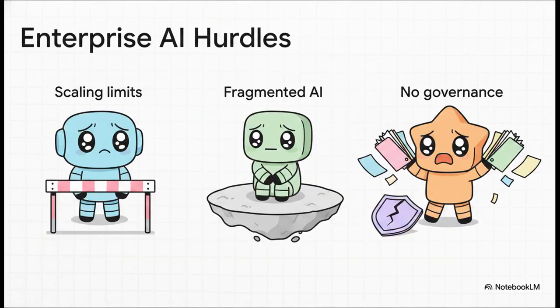But as companies eagerly try to adopt these smart AI helpers to boost productivity, they're crashing into some terrifying roadblocks. The biggest issue? AI right now remains incredibly fragmented and disconnected. You've got employees using isolated tools way outside their normal daily flow, literally copy-pasting sensitive data into random web portals. That kind of Wild West experimentation simply doesn't scale across a massive enterprise. And most importantly, it leads to a total lack of trust and governance capabilities. How on earth can a responsible IT department let an AI safely take action if they have zero control over what data it sees or what actions it's even authorized to perform?